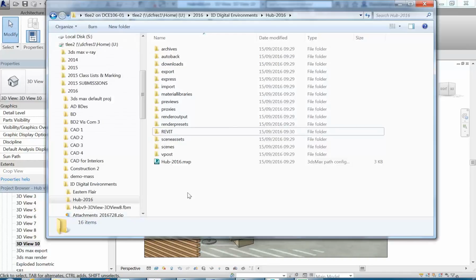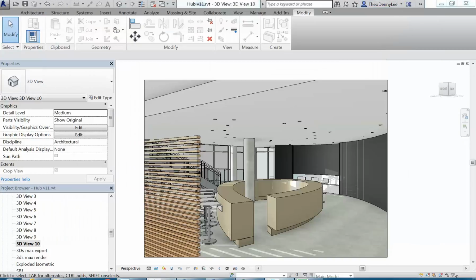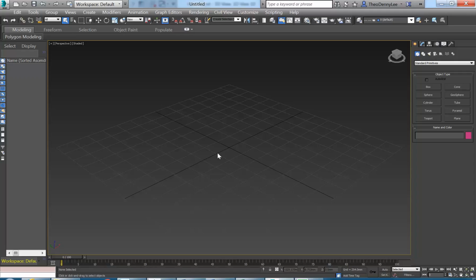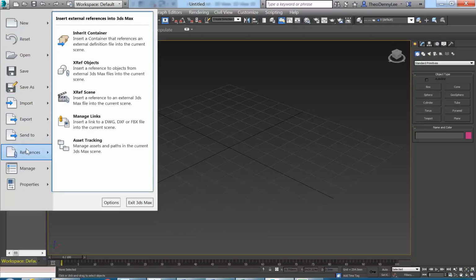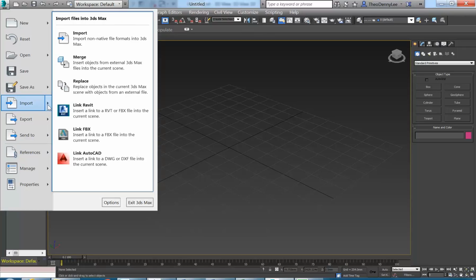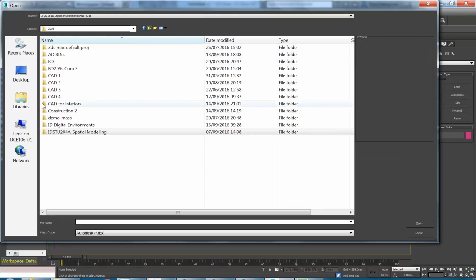And now I'll show you what that's done. So going to import, you can see there I've got this FBX file in my import folder. This is where it gets interesting. If I go now to 3ds Max, and then I'm going to go to import and then Link FBX. It should go straight to my project folder anyway.